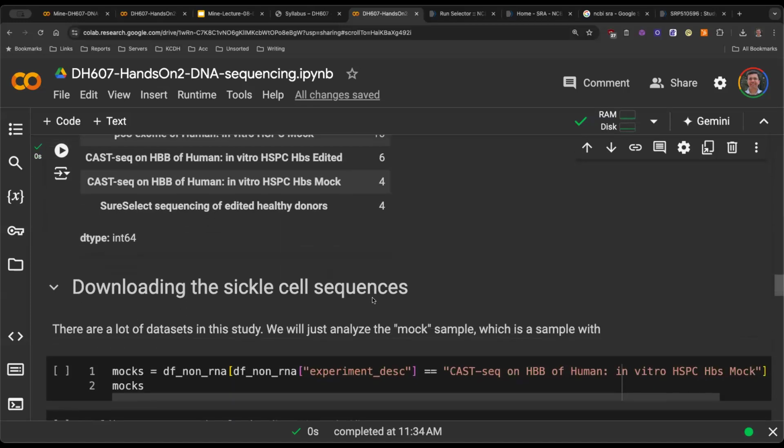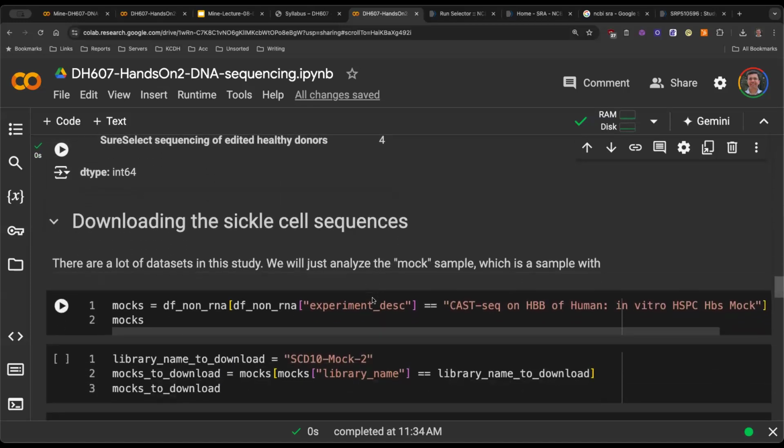Okay, now it's on you, so take it forward from here. I'll just keep walking, and if you have any questions, I'm happy to help. I'll keep coming back to the board and talk about the perspective of why we are doing some of these things, but some of these steps are really straightforward. The first thing we are doing is choosing a sample to begin with that we'll be analyzing.